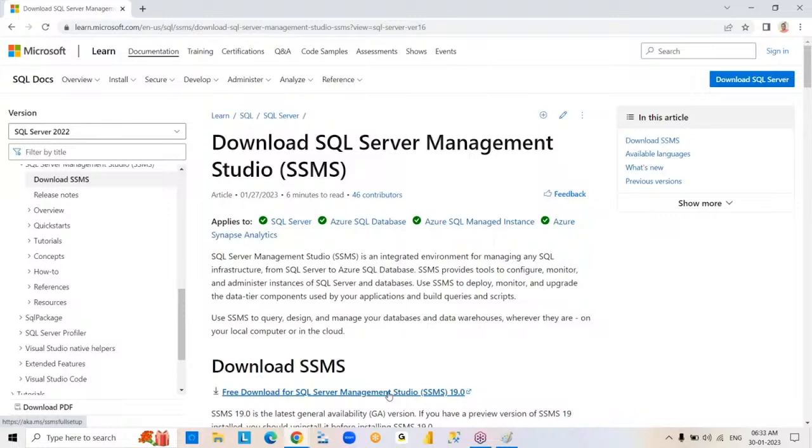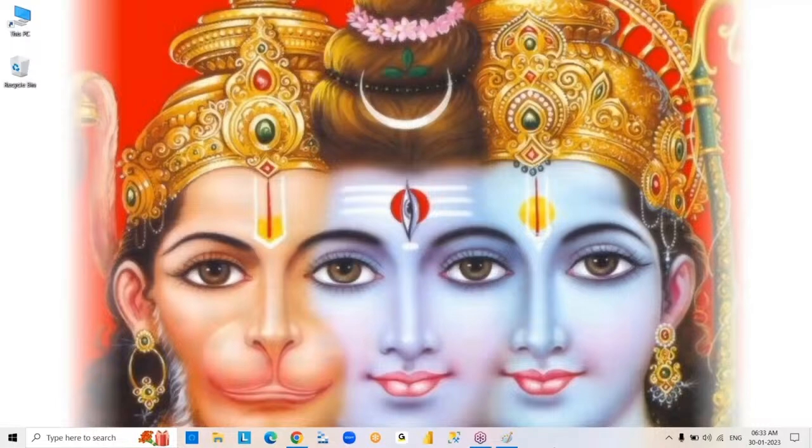And so after finishing this Management Studio installation, we are going to create a database for practice purpose. So I will give you that database backup file.